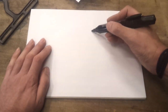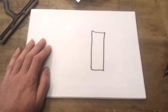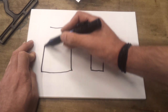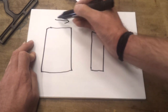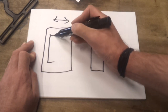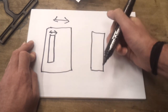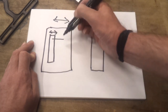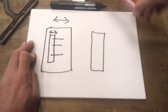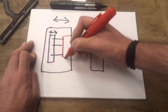The standard injection moulding configuration is a fixed half which is bolted to the machine and a moving half which is free to open and close the mould. Usually embedded in here there will be another plate which is also free to move in and out — this is the ejector plate, which will have a series of pins sticking out. These pins go through into the actual cavity and ideally come flush with the cavity wall.